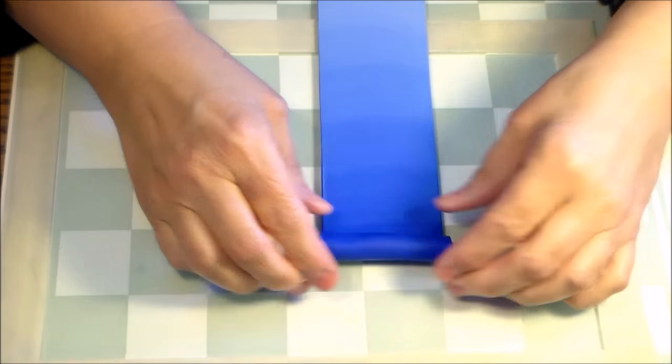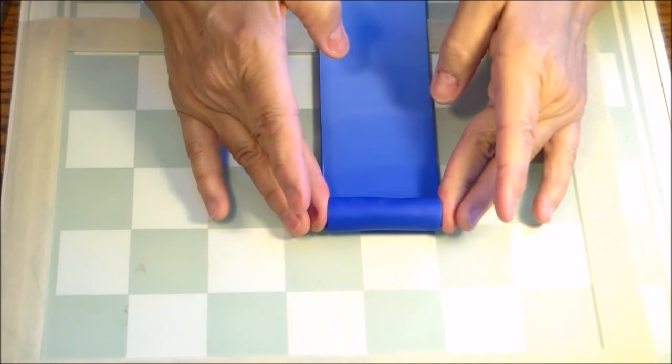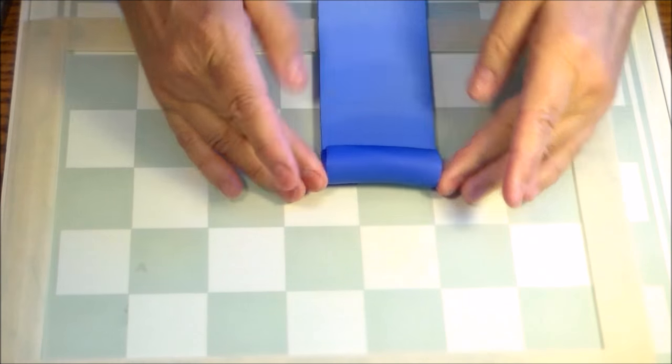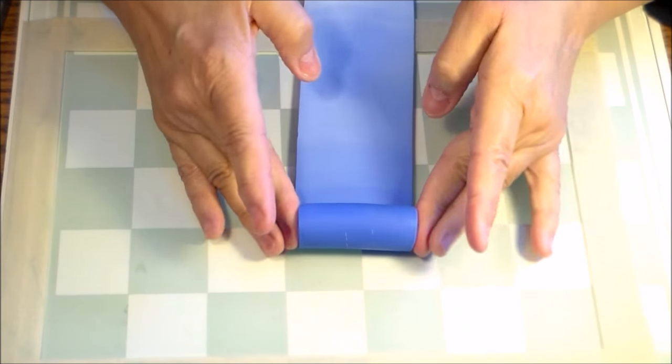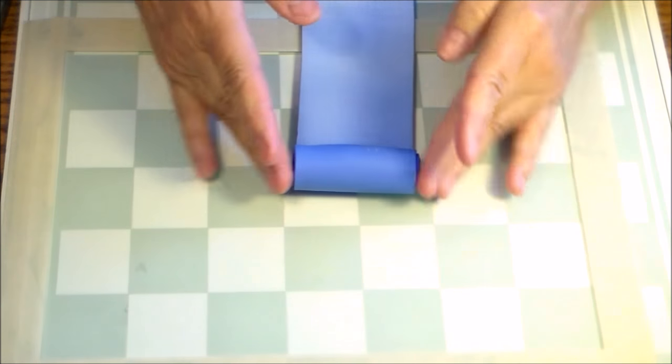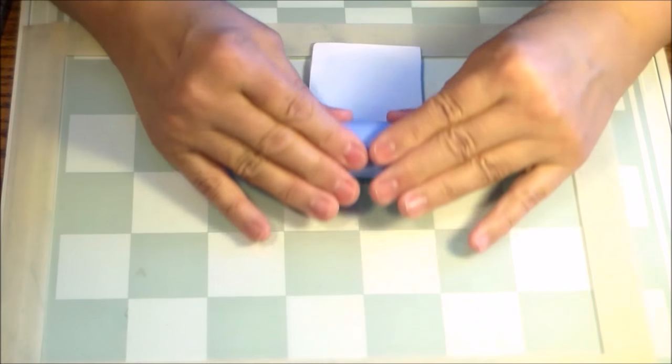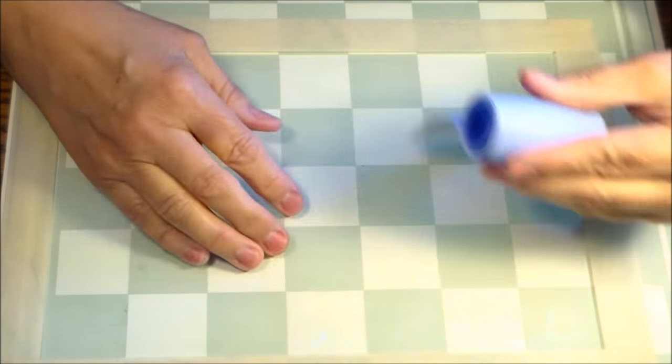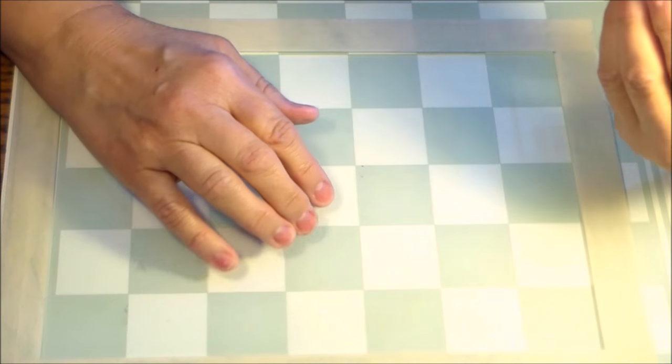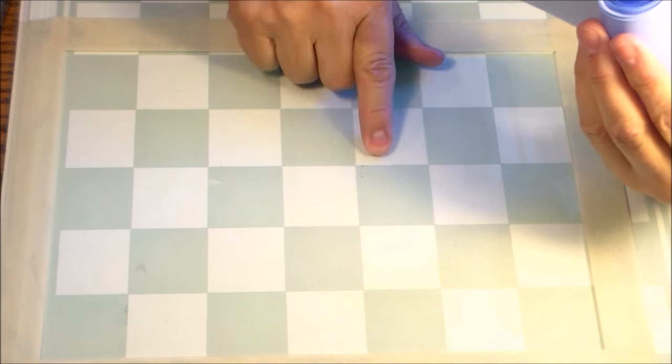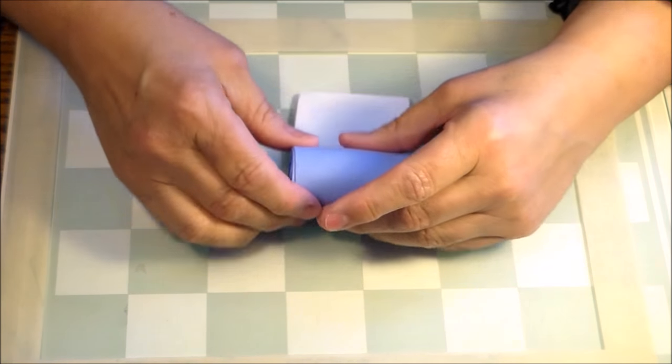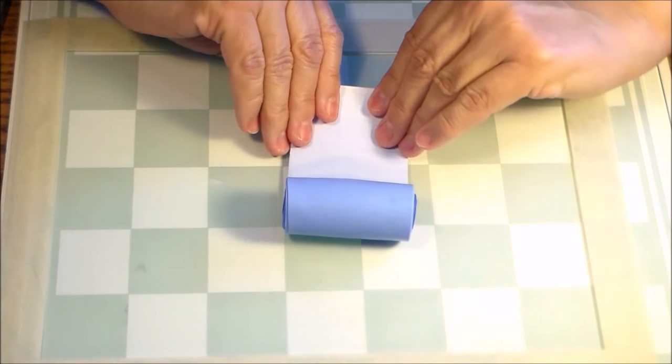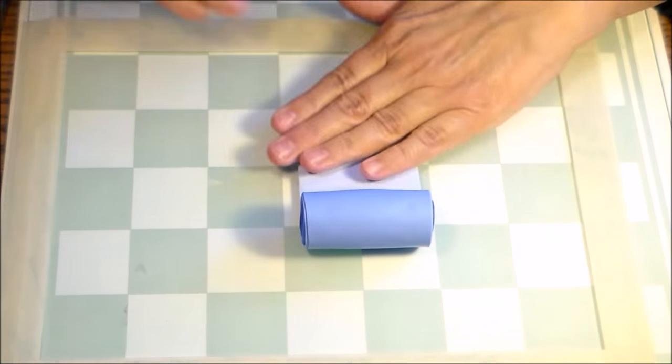Whether or not I use it in this project is not the point. You always want to have some blends laying around, and once you've got your clay machine out and you're making them, why not make extra? So you're going to end up with a roll this size. And for a good point of reference for you, I'm using this surface today because it's one and a half inches per square.